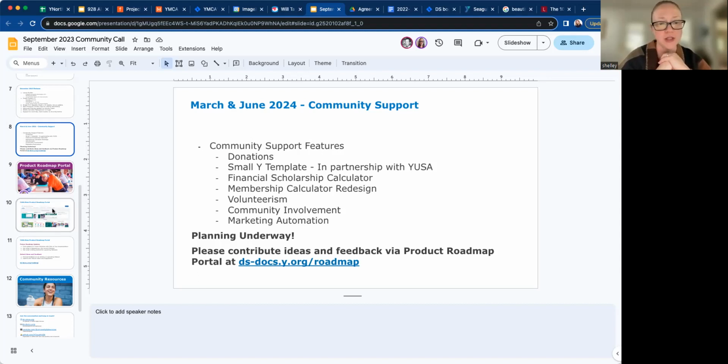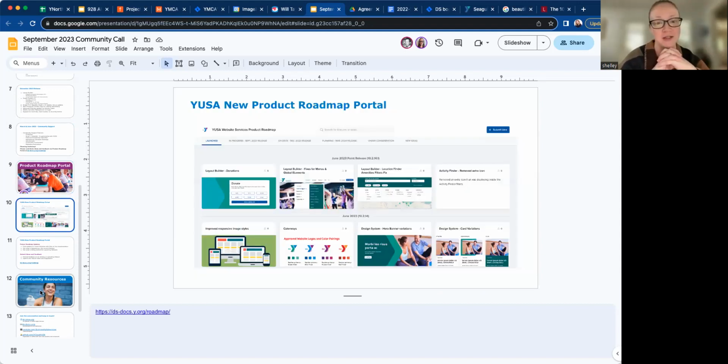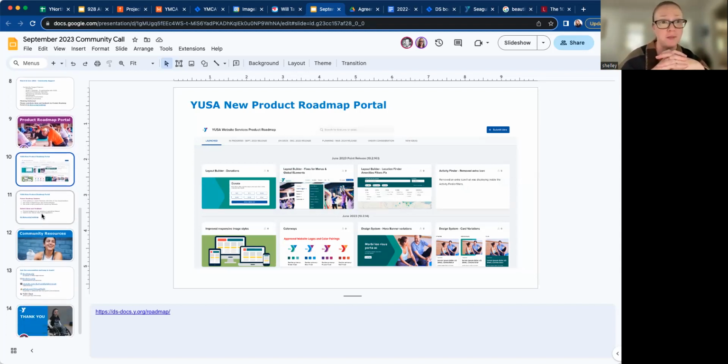And as always, we'd like to remind you about the product roadmap portal website. We have had folks come in and submit ideas. Super, super helpful to us to keep us on track and help prioritize upcoming work. So feel free to submit new ideas, submit feedback on existing ideas, and just generally give us your thoughts on existing work as well. There's all kinds of places in the site for you to give feedback on just about everything that we have available. So please give us your feedback, and that's all I have for today.